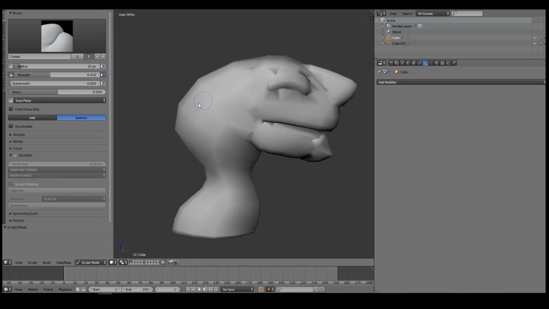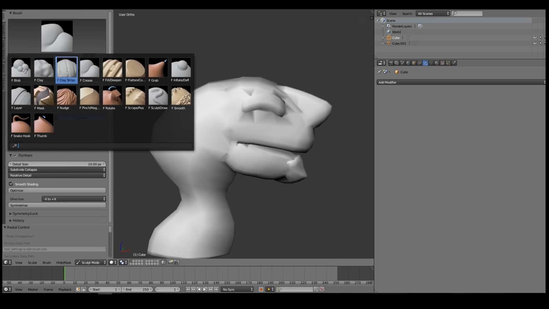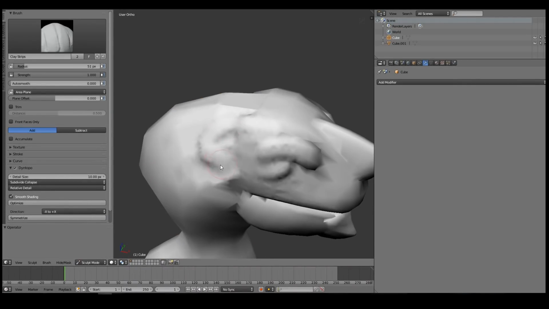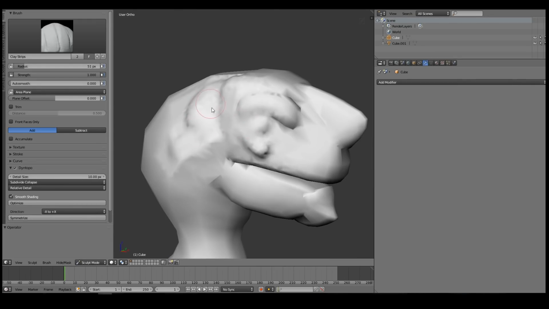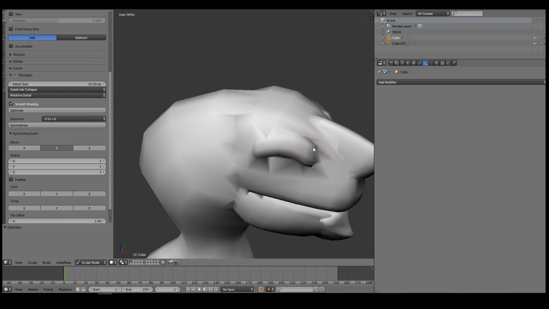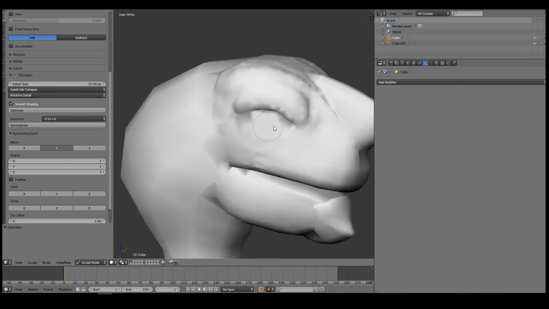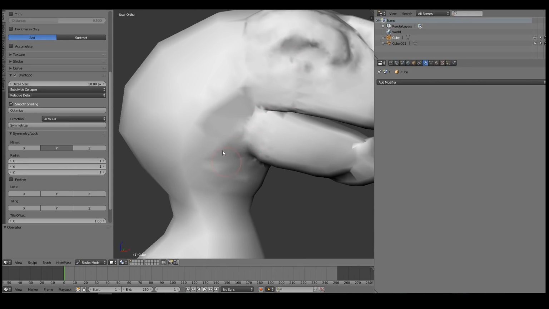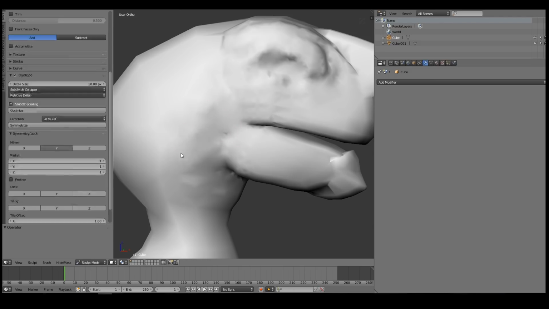So the first thing to do is to enable Dyntopo, and maybe set the resolution to something like 10. That should be a good place to start. Let's see how it goes. It might be a little high, but oh yeah, the mirror should be set to Y, not X, so like that. Yeah, that works a lot better. So yeah, 10 is fine. I mean, let me just start smoothing out all the different sections here, especially where they join together.